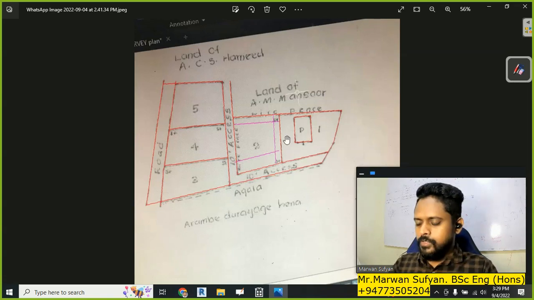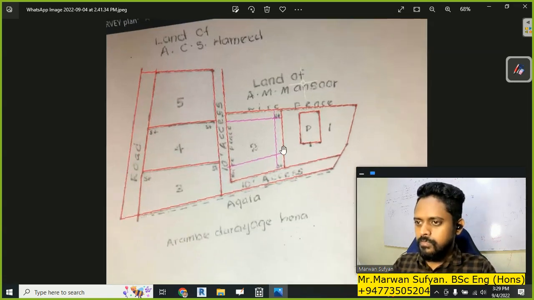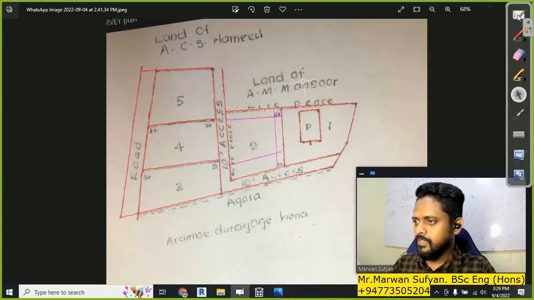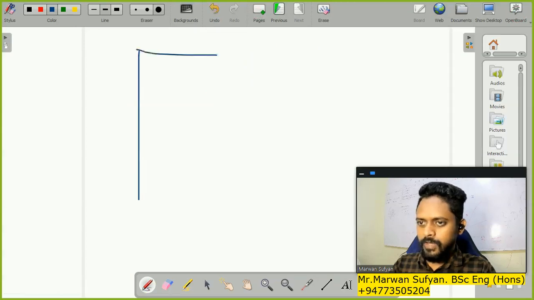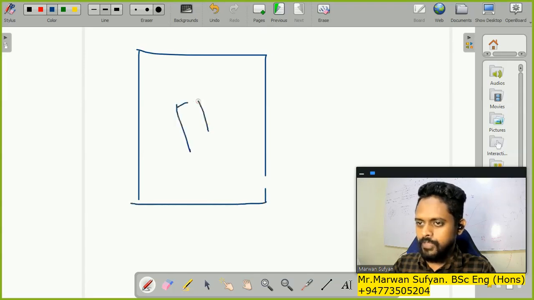So now the question is, when you go for the land survey plan, for example, if you have a single land survey plan, we have gone through land survey plan reading in great detail. Sometimes you can find the land survey plan as a single land like this, and in the note it says how many perches. We'll say 10 perches. Then there's no doubt, you have only one lot.